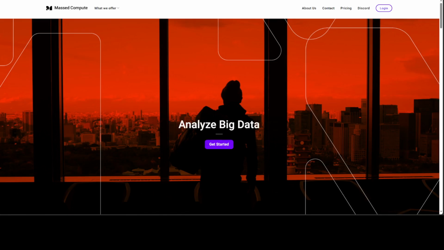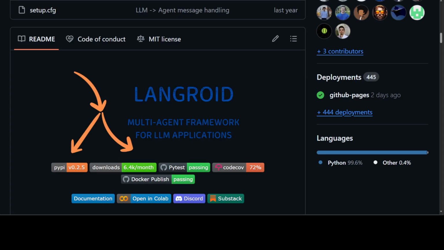Now coming back to this Langroid, as I said, you can set up agents equipped with optional components like LLM, vector store, tools, functions, assign them tasks and have them collaboratively solve a problem by exchanging messages. This multi-agent paradigm is inspired by the actor framework, but you don't have to really worry about this actor framework.